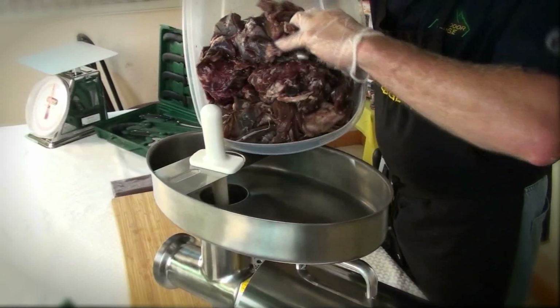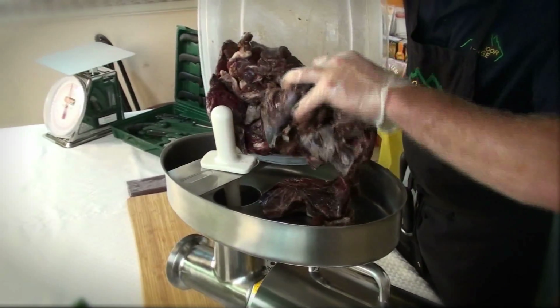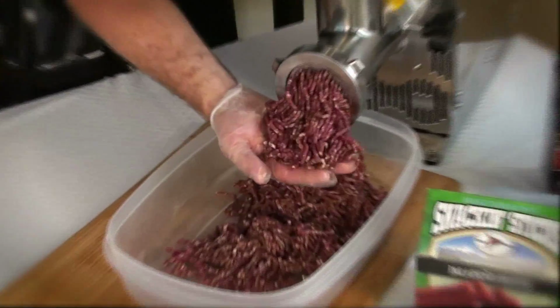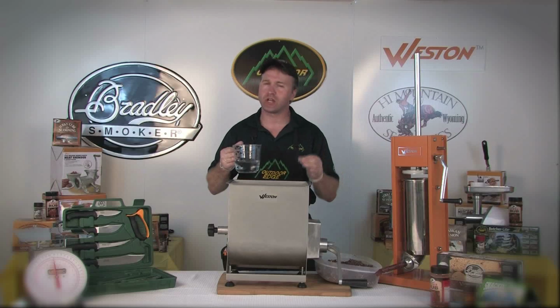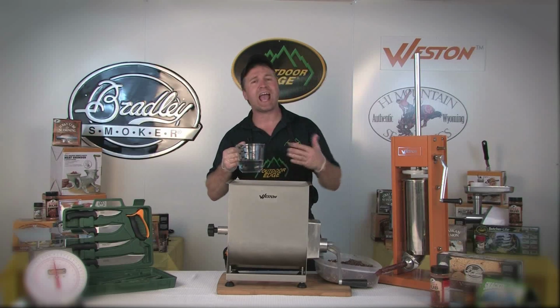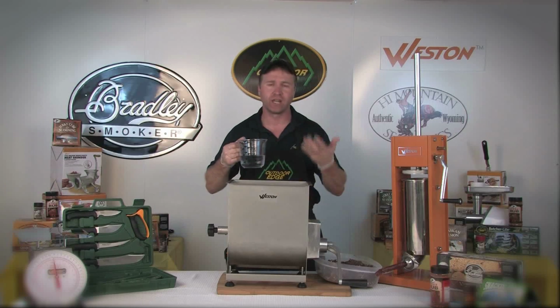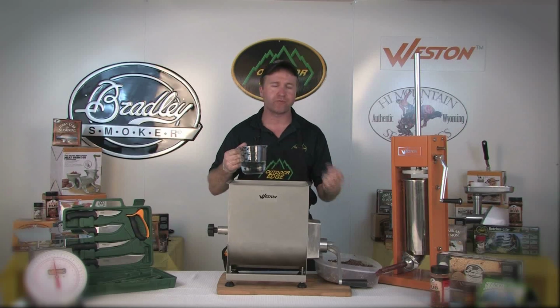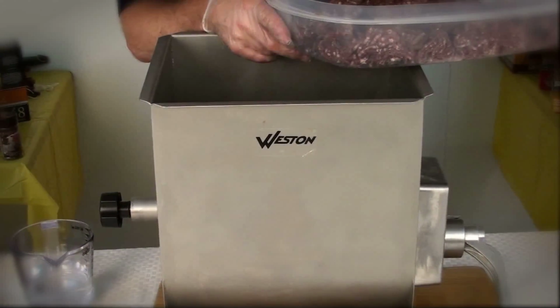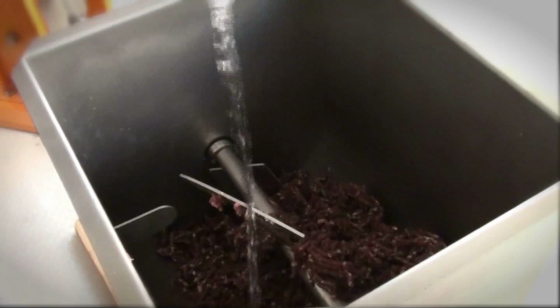Now we'll just place our meat up in the hopper of our Weston grinder. Make sure we get all those good seasonings in there. Now we'll just turn on our Weston machine and grind the product. Anytime that you're going to be stuffing a very small diameter product like a snack stick, it's important to add just a little bit of extra moisture, a little bit of extra water to help it come through that small diameter stuffing horn a little easier. So we're going to use our Weston mixer here, put our sausage product up in the mixer, add a little bit more water, and blend it very well before we put it into our stuffer.